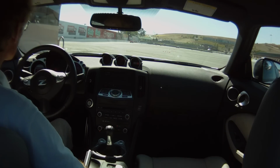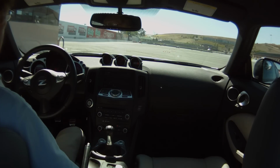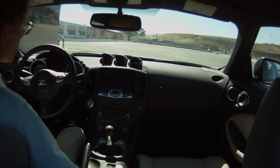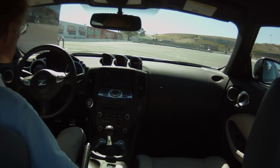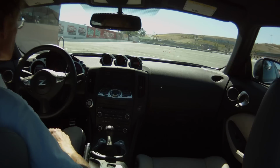Slow initial steering. Boom, get the downshift. Yeah, slow steering. Good, keep turning, keep turning, keep turning. Now power out. All right, let's do one more lap, just like that. Slow hands, keep turning, keep turning, sharper, sharper, sharper. Now power out.